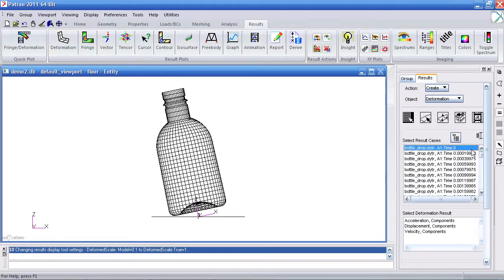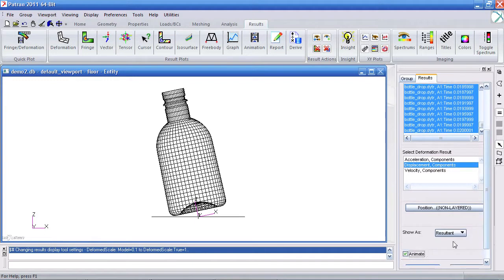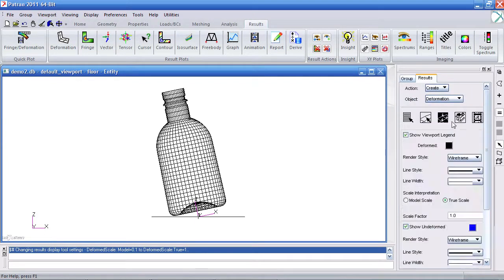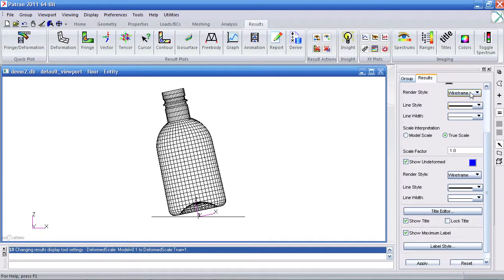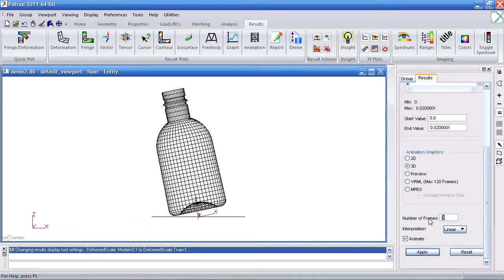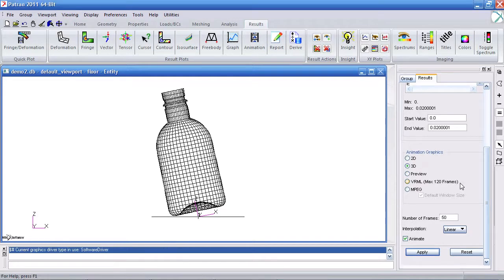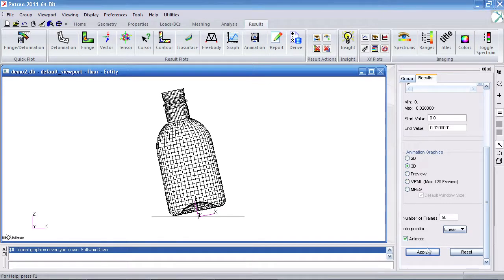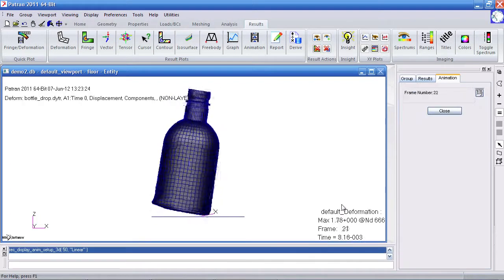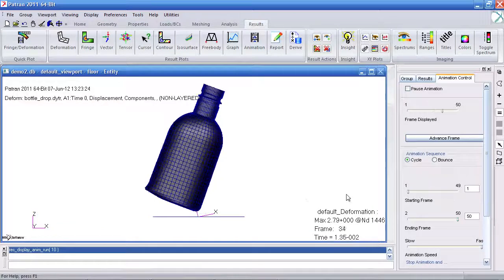Let's plot deformation. I typically like to look at deformation before anything. Let's create an animation. And I'm going to do a couple of switches here. I just want it to be shaded. I don't want to see the undeformed. And I want to do this in 3D so I can rotate the animating view around, 50 frames, and pushing the button. And now you can see we've dropped the bottle, it's deformed. We can see how it deforms. Maybe I say, okay, that's great, that looks interesting.